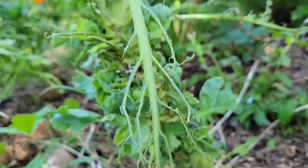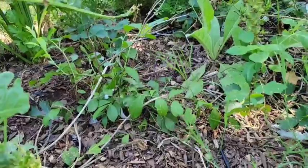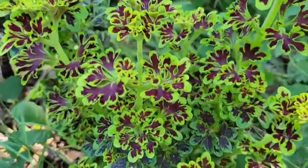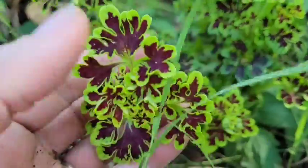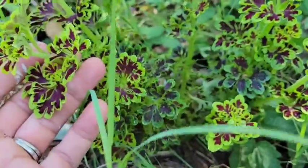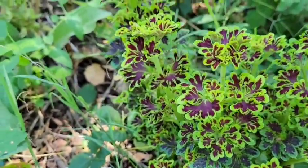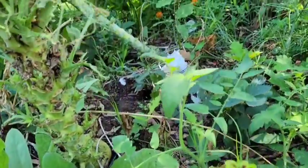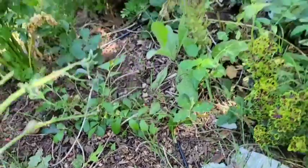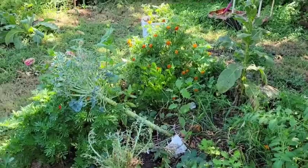Something really has enjoyed the leaves, I think it's maybe grasshoppers. I don't really know. But I have blueberry bushes, some coleus. Look at this coleus. Isn't that beautiful? Isn't that just gorgeous? I'll be taking clippings off of this and overwintering that, planting more of this in my life next year. I have another blueberry bush over there, celery and strawberries. Just various plants that have planted themselves along with some zinnias.